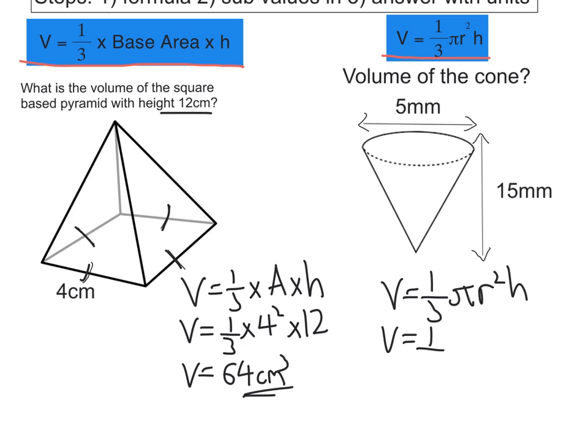I would take a third and pi, and now it's radius I need to know. Its diameter here is 5 millimetres, so its radius will be half that. So that's going to be 2.5 squared times its height, 15.